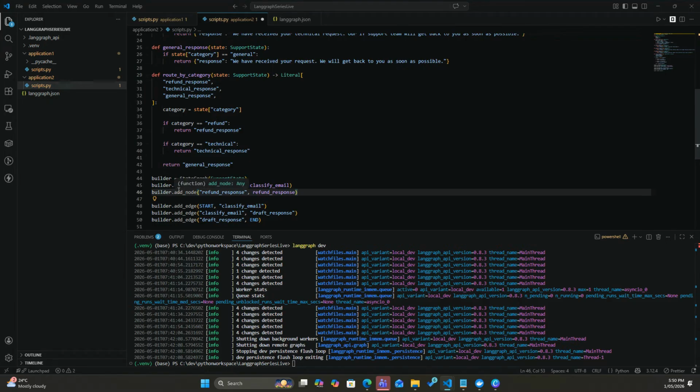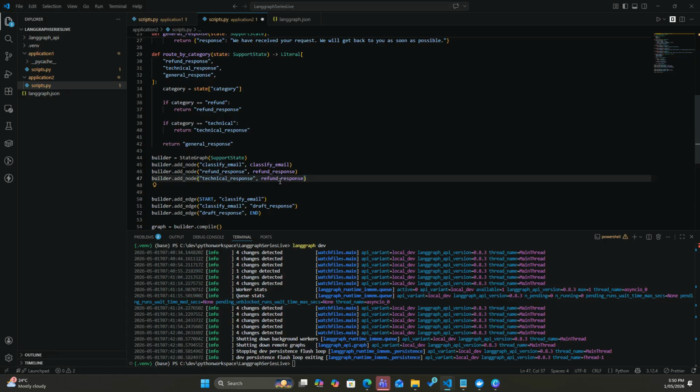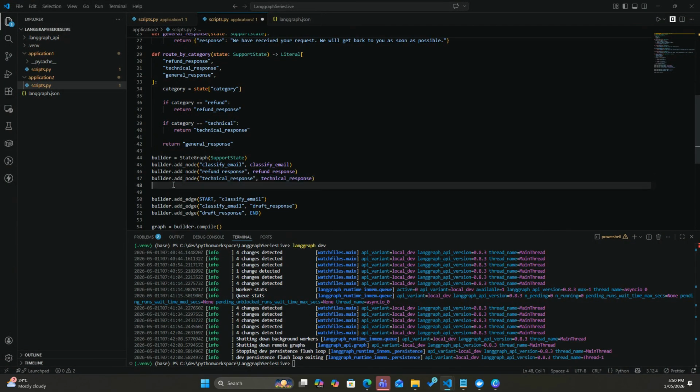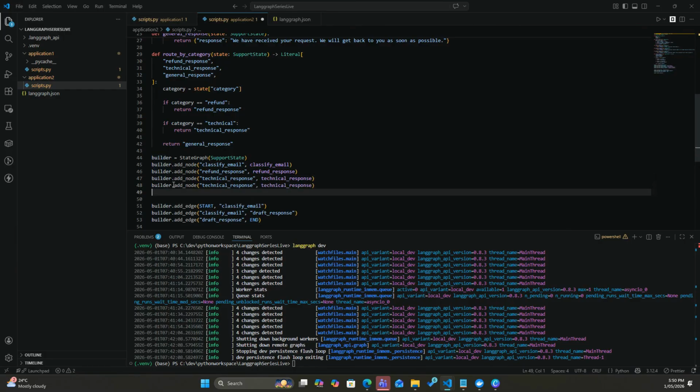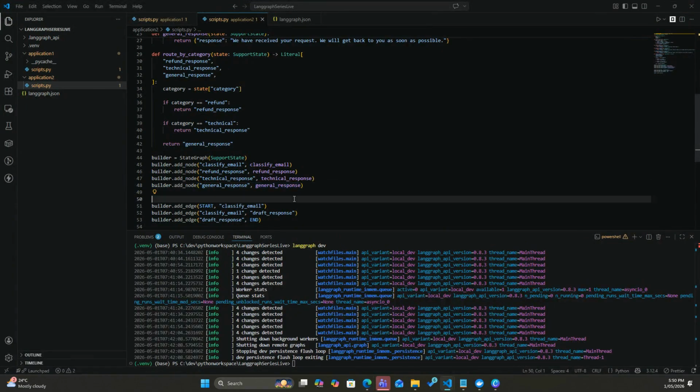And then we also add other nodes, which is technical response as well, and also the final node, which is the general node. So let's add general response node as well. Now we actually added all the nodes here. One is classify email, refund response, technical response, and general response.